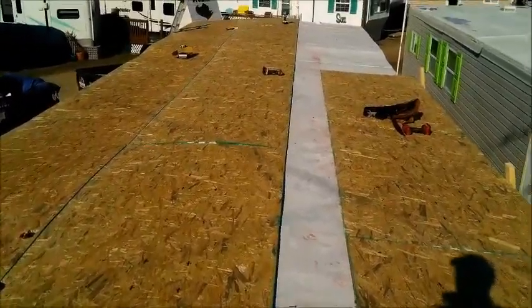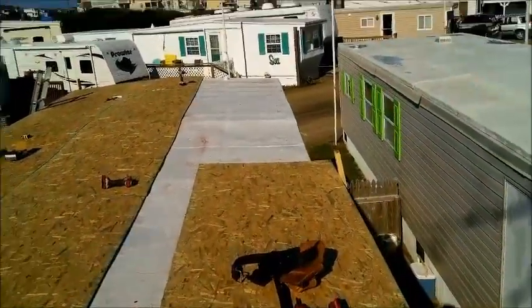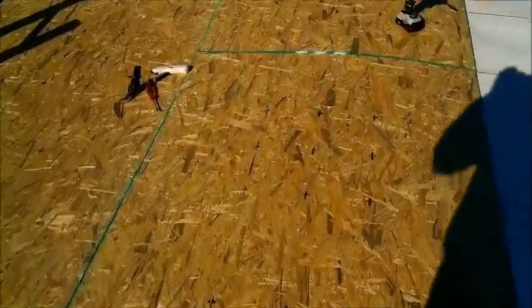All right, that's where we're at. The center strip we're going to have down here will be the one run. You don't have to run it all the way across like that. You can always get your outside here, outside over there, and then fill in the middle if you want to. Not a problem.